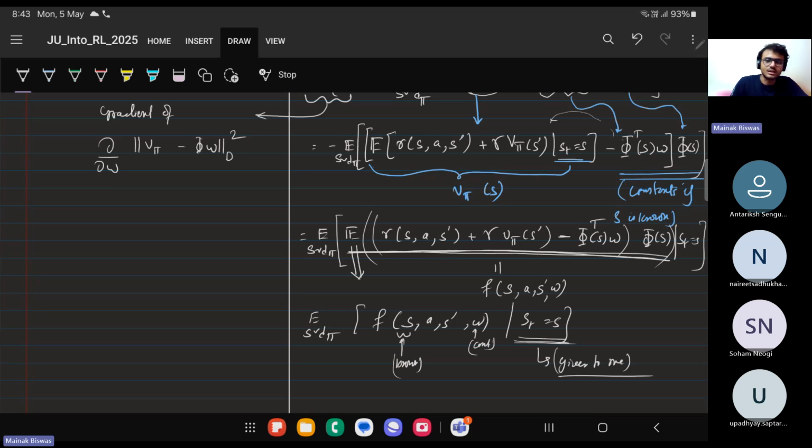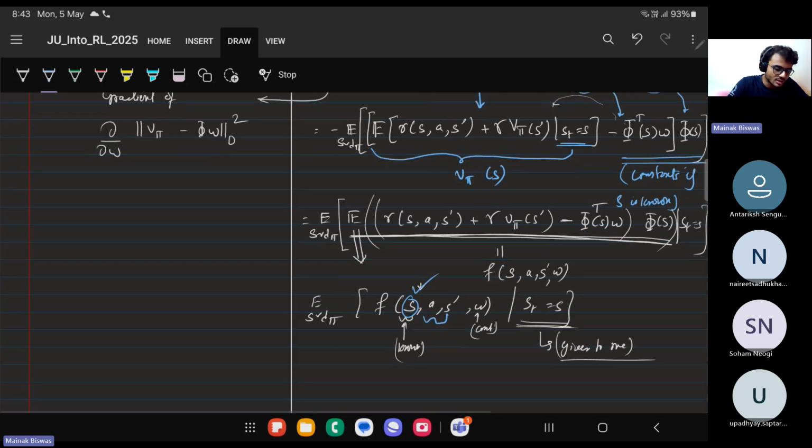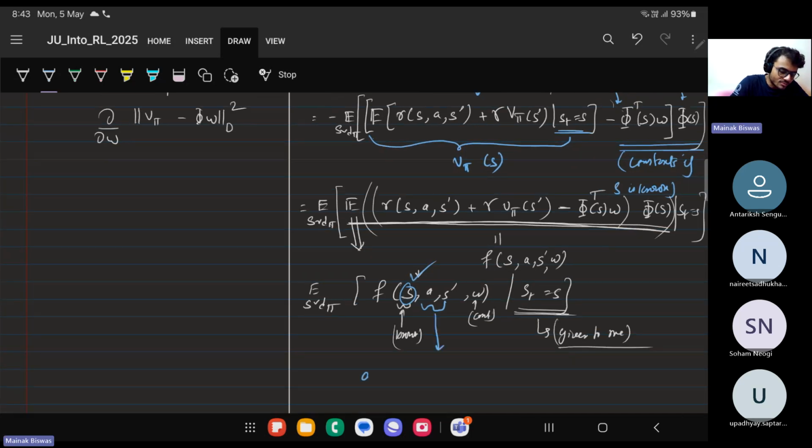Whenever I condition in an expectation, please go back and look at the conditional expectation. It will be very useful. Whenever I am conditioning something, the internal function just becomes a function of that random variable. So basically, this function is known, and we will take expectations over a and s dash. These are stochastic terms. So now tell me, how is a sampled? It's sampled from the policy. Correct. And your s dash is sampled from the Markov chain.